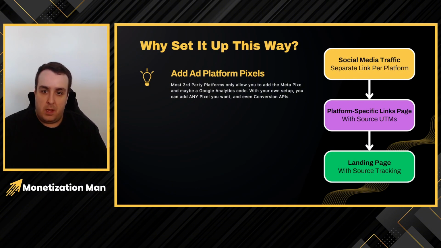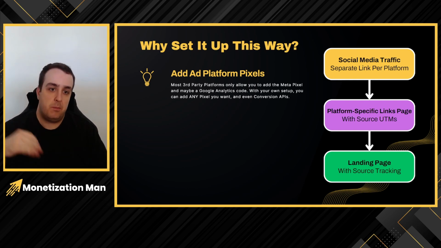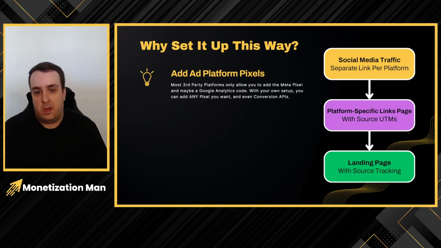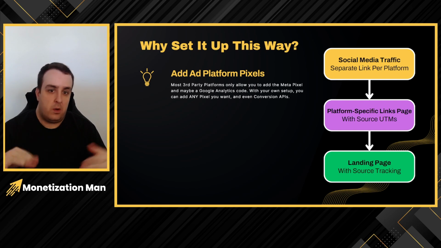Basically, conversion APIs are server-side tracking, where you're actually tracking first-party data, whereas the pixel is tracking more data that is through a third-party platform, so you can't push that data back into your analytics platforms due to privacy laws and stuff like that. So anyway, you want to have conversion APIs installed to be able to get the most accurate tracking possible. And just for the simple fact that third-party links pages don't allow you to add conversion APIs, that's the biggest disadvantage of them compared to making your own and hosting your own.